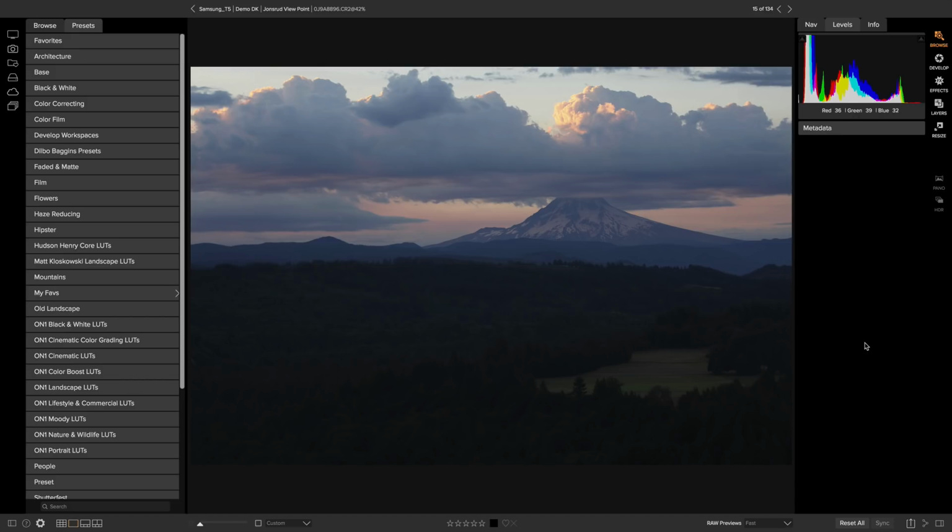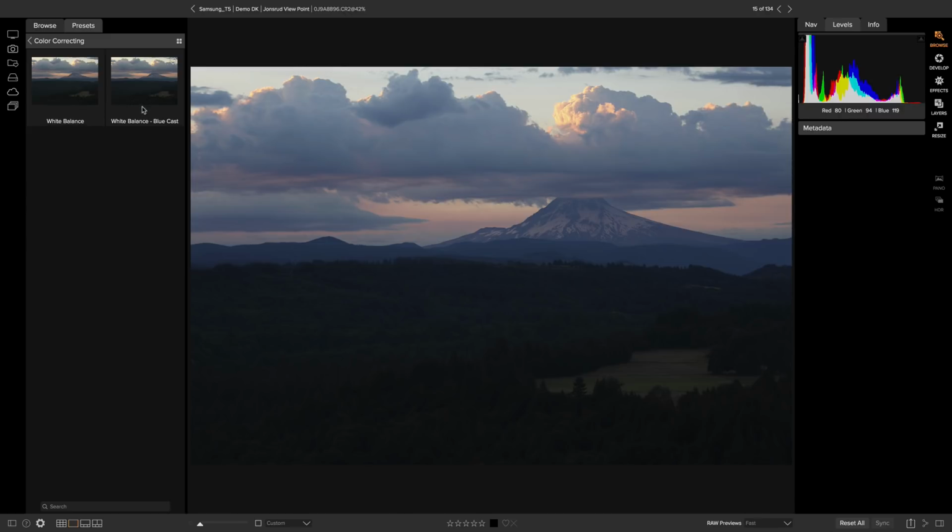So those are just a couple of ways that you can apply a unique style to multiple or batches of shots. But say you don't really want to apply a big unique style to your photos, and you really just kind of want to color correct and get a nice white balance for them. Well, what I've gone ahead and done is I've actually just created a nice color correcting preset, which is going to correct my blue cast on my shot. It's basically just going to heat the photo up a little bit to remove some of that blue and bring back some of those greens and yellows and oranges.